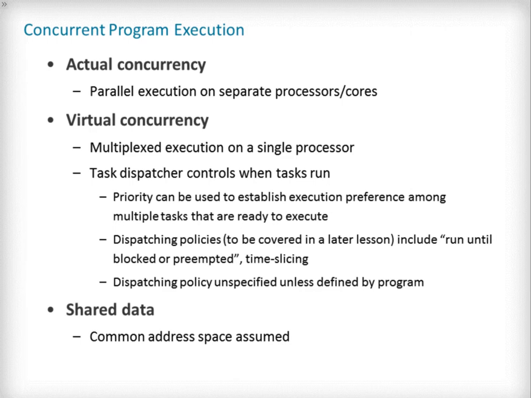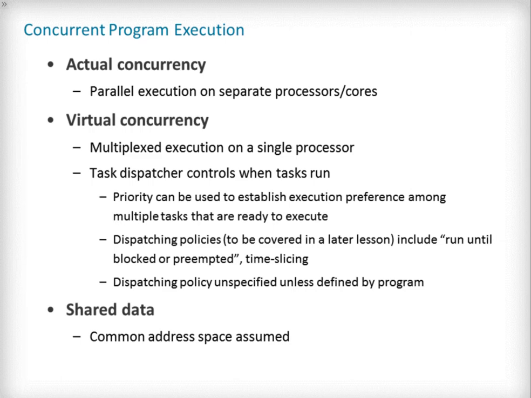As we will see later, some policies are more appropriate than others for real-time systems where the meeting of deadlines needs to be ensured. The language provides a facility for the programmer to specify the dispatching policy. In the absence of such an explicit specification, the policy is not specified. The details may indeed depend on proprietary features of an underlying operating system.